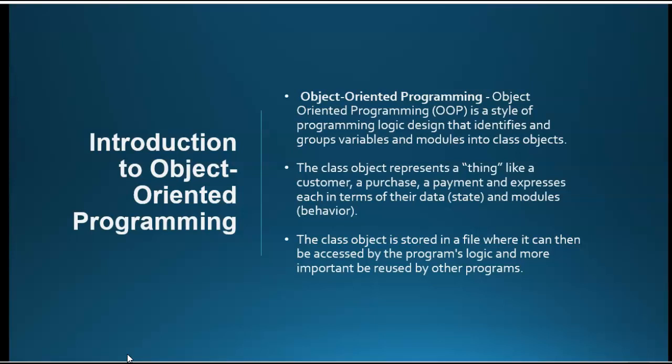Class objects typically are things — customer, a purchase, a payment, a vendor — and in that we're going to describe all of the identifiers that help give that definition. If it's a customer, it would be a name, customer number, address, current balance, and then any methods or modules which would be used by that customer object to calculate things like monthly bill, late fee, aging report. As you see some code examples, you're going to find that we're really not introducing anything new in terms of logic — we're just packaging it differently.